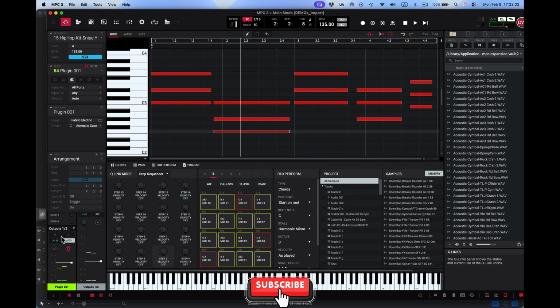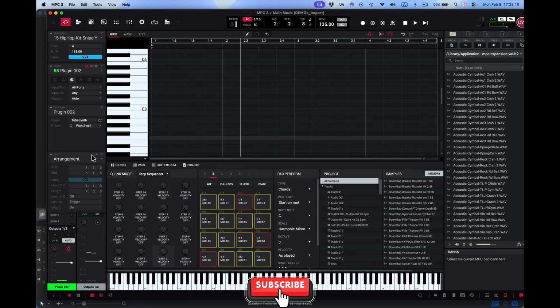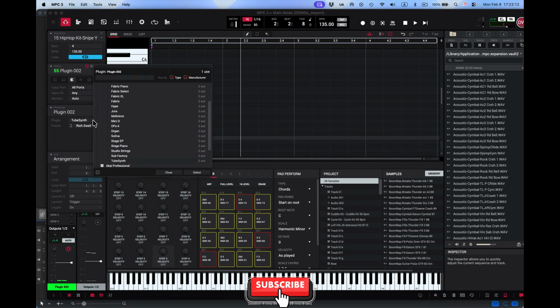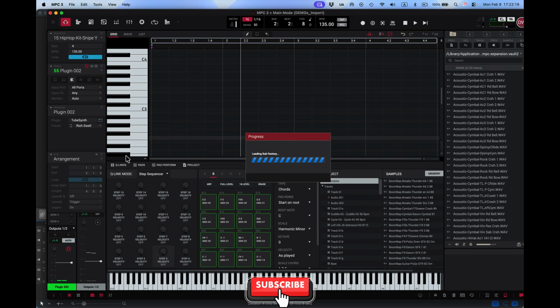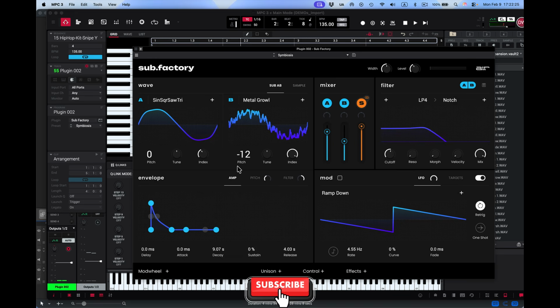Now I can also come back here and add something. I may come here again and go like this right here. I would add another plugin. I say, okay, another plugin, do that. And I said, you know something? I still get the same thing right here. I may want to come in here and look for something I can add, maybe like a bass. I go to Sub Factory right here. Oh, Sub Factory's going to come up. Oh yeah. I go right to here and I can see this is Sub Factory right here, right?